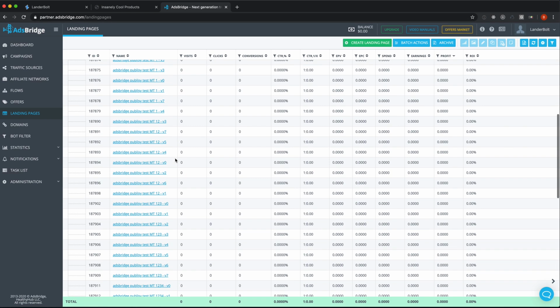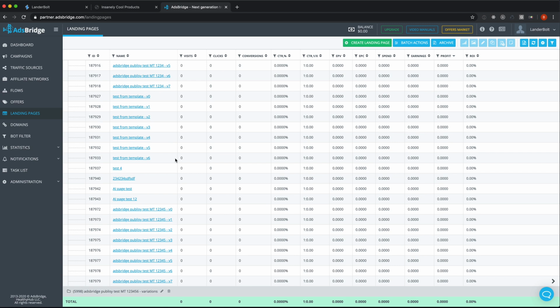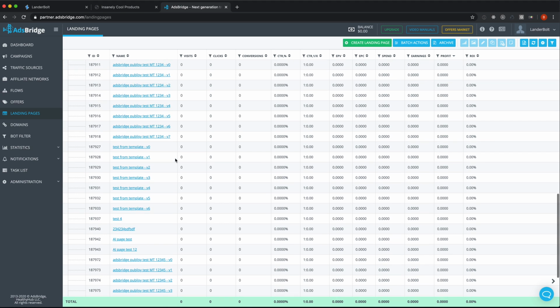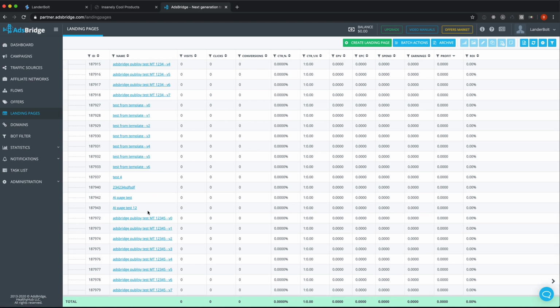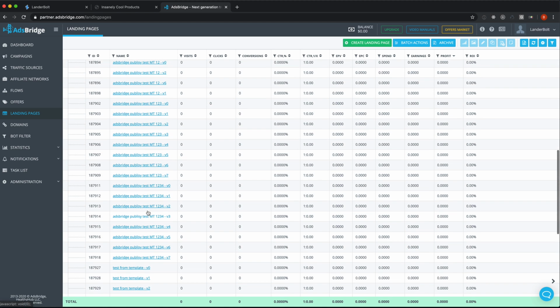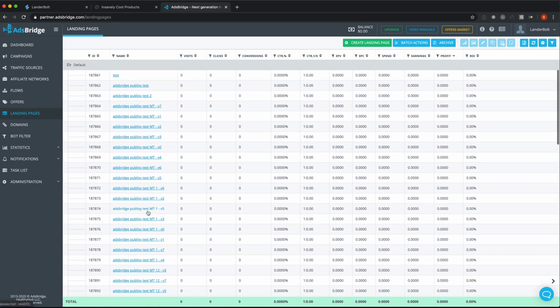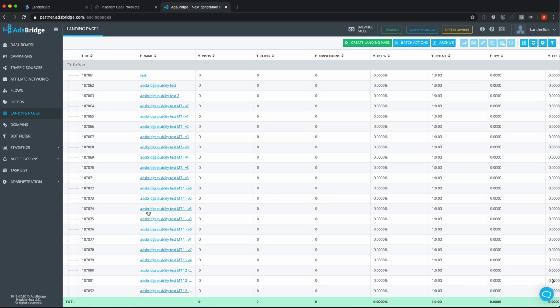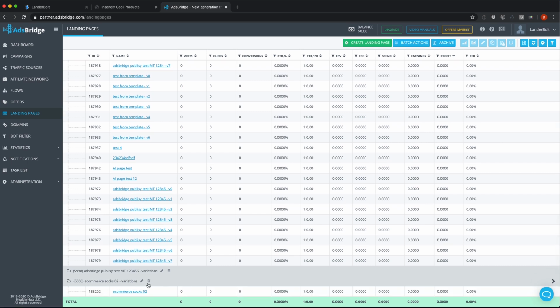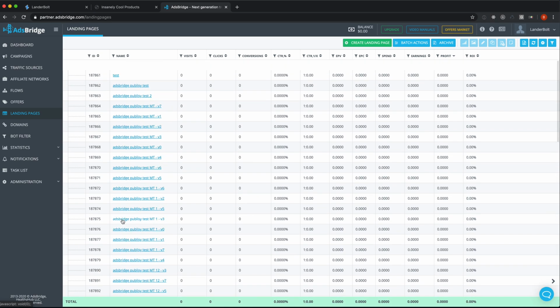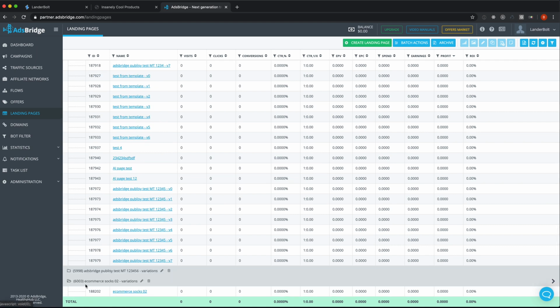In this account, we have quite a few from all the testing we've been doing, but if I scroll all the way down, I should be able to find one that says e-commerce socks 02. I have a lot of pages in here. There it is. Sorry, it's at the very bottom, and it created a group. So it just took a moment for me to go down my list. Hopefully in your AdsBridge account, you don't have so many pages unorganized like I do. But at the very bottom, we have it, e-commerce socks 02.